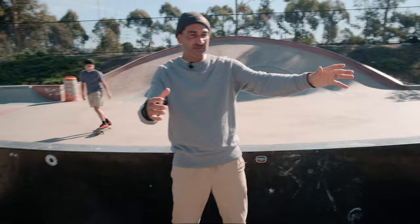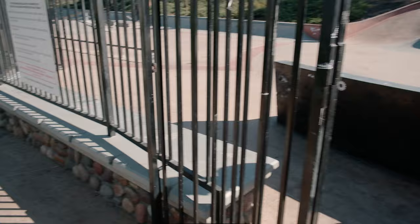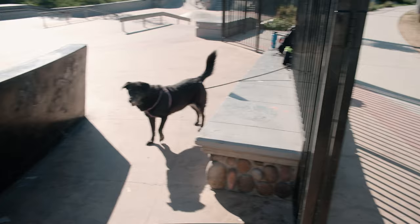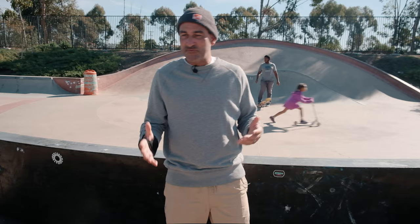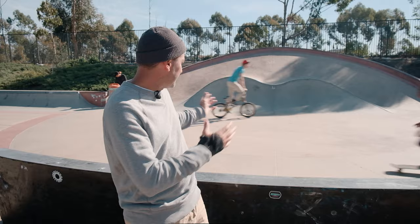My job was really focused on the skateable features, but we worked together as a team on the big arrival — how do you transition from something passive into something active? How do you deal with the seating benches, seating walls, and the details with rock formations to match the playground? Working on the fencing alignment, how you come in here, and really working with the community on this M feature right here. How do we do something that really says 'mid city'? That was the youth advocacy group that fought hard to get this project. They wanted some transition, a nice bowl, but definitely some nice street stuff because that's what they skate in their neighborhoods.